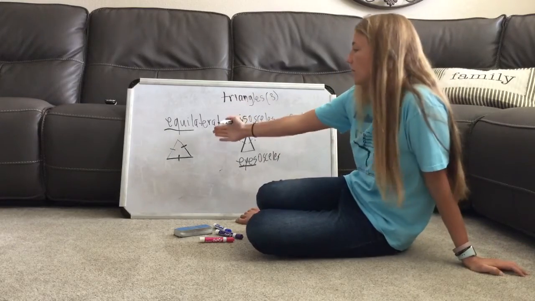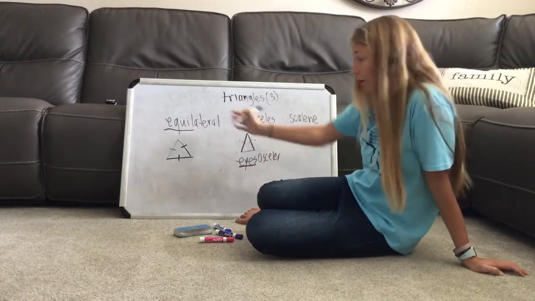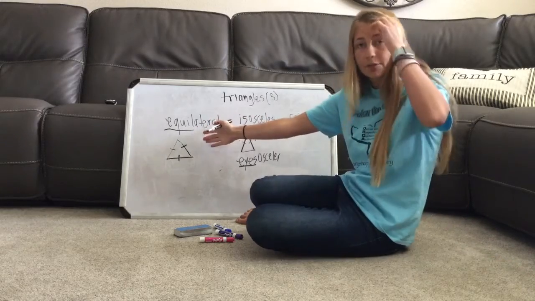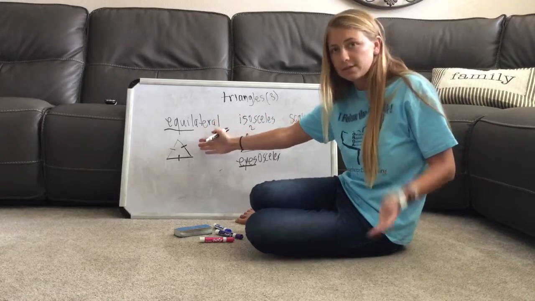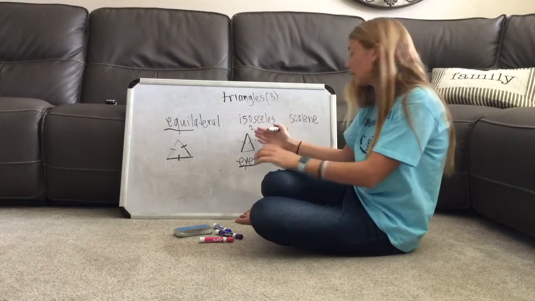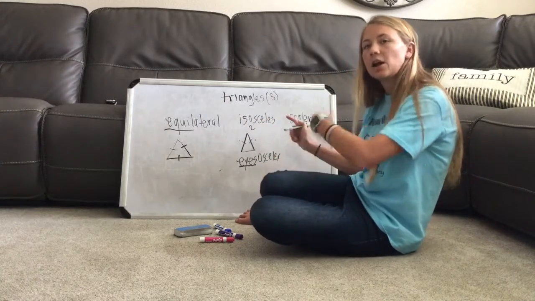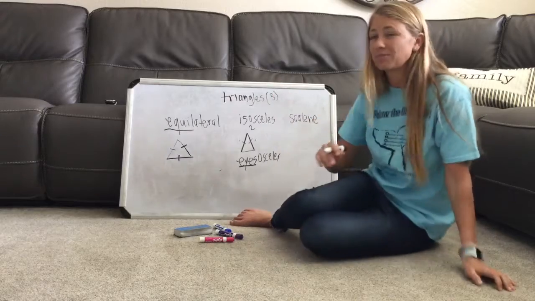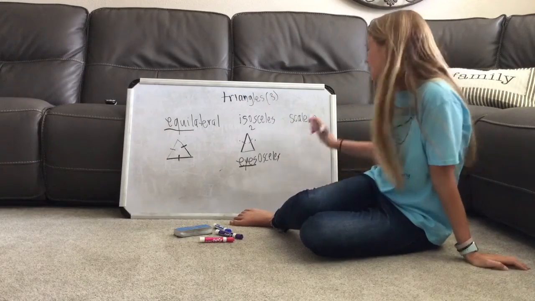Lastly, you have a scalene. So you already know, if you can remember these 2 tricks, that the equilateral is going to have 3 equal sides. Isosceles has eyes, 2 equal sides. And scalene is the odd one out. Scalene is just like, there's no sides that are the same. It's just the weird triangle.